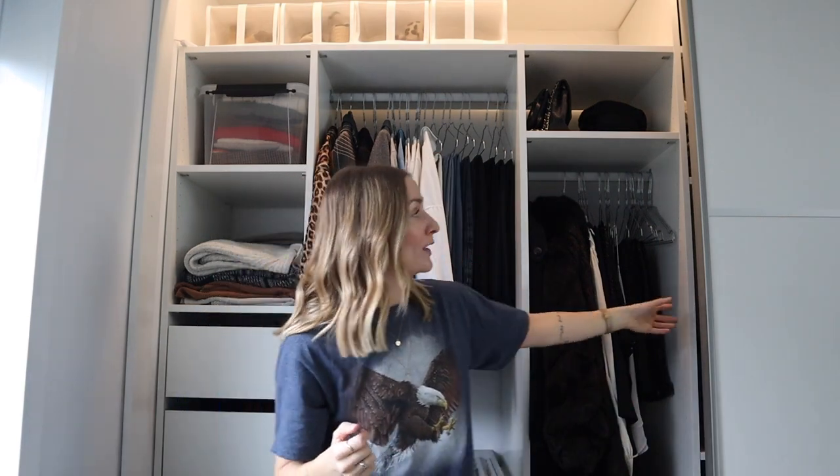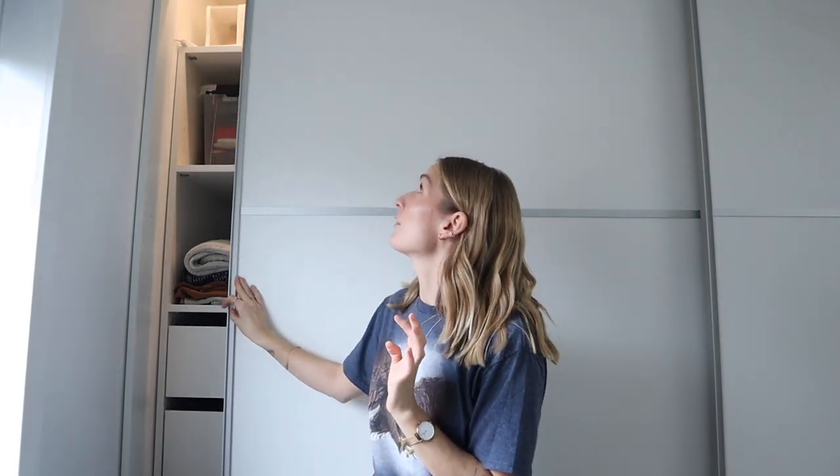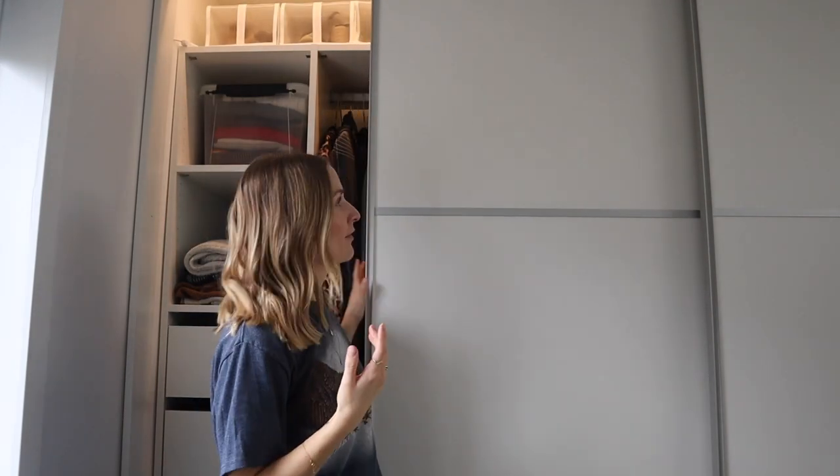And then all we need to do now, because the bedroom is almost completely done, we only need some smaller finishing touches. And one of the things we need to do still is to install these soft close in the doors, because as you can see right now, when you close it up, it kind of hammers in against this part of the wardrobe, which is not really good because obviously we want to have this wardrobe for many, many years. And I just think that if you repeatedly slam it into the wall like this, I just have this feeling that it's not very good for the wardrobe.